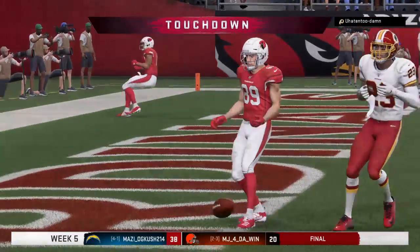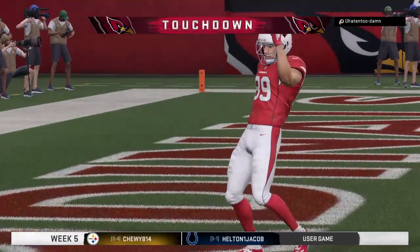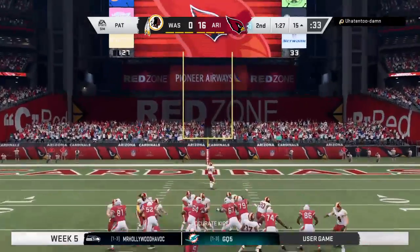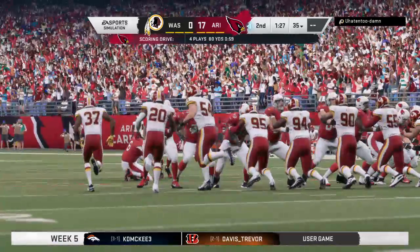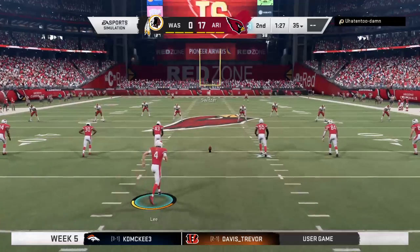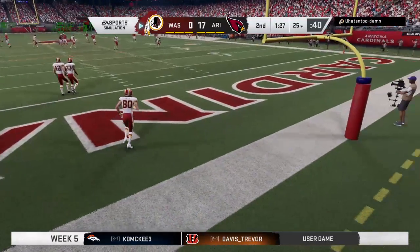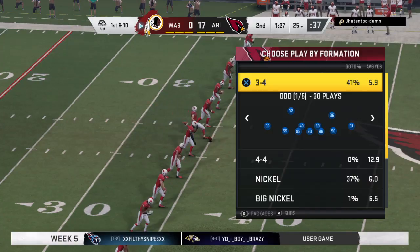And he'll take this one in for the Arizona touchdown. Andy Isabella hitting double digits with his 10th touchdown of the season. And the Cardinals push further out in front. Barely got the extra point, and that makes our score 17-0. Set now to kick this one away, and off it goes. And they will not get a chance to return this one as it's through the end zone for a touchback.